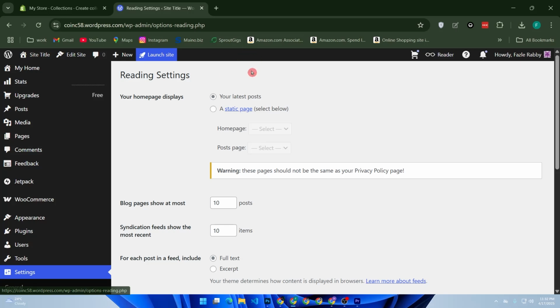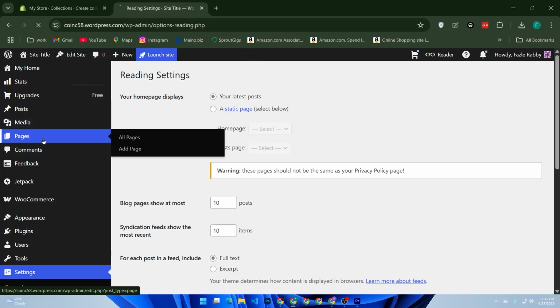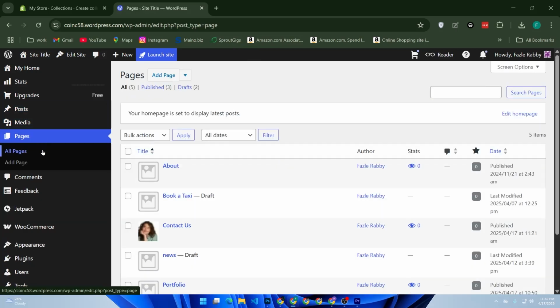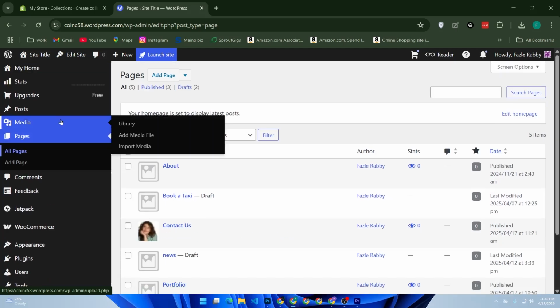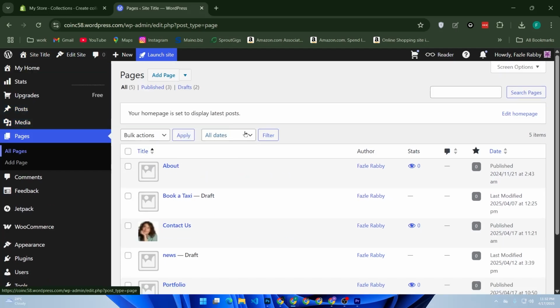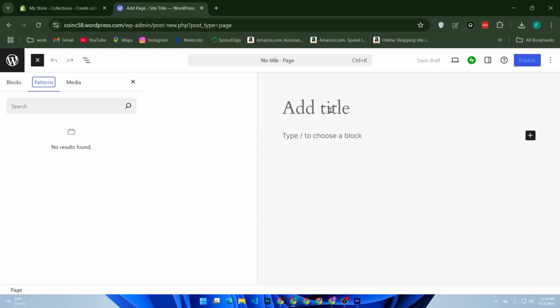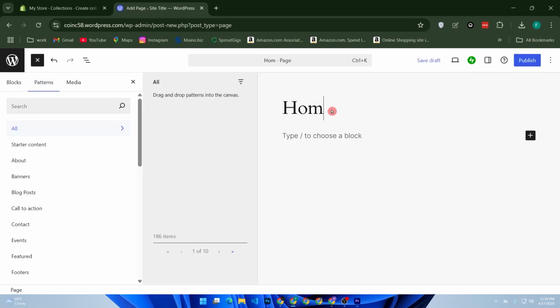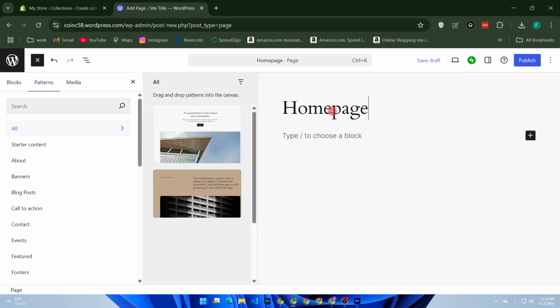To begin, go to Pages, then All Pages, find your home page and click edit, or create a page. Click on Add Page, then name it Home Page.